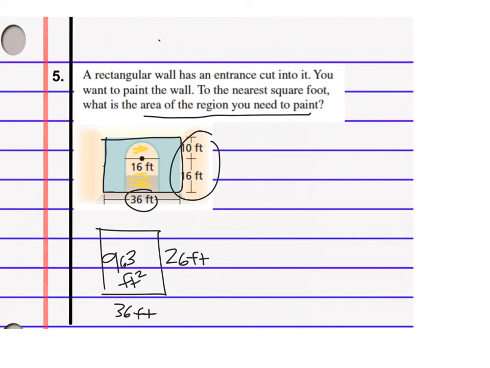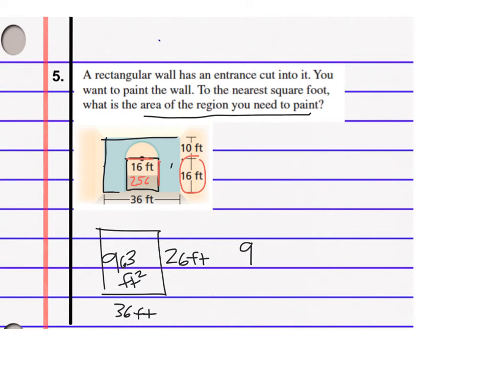Then let's think about what we don't need to paint so that we don't buy more paint than we need. If we look at that archway, that is also two shapes. The bottom shape is a rectangle, and actually it's a square if I look at it. The diameter there at the top, I'll make it red, is 16. And the height right here, how did I get that, is also 16. So that is a 16 by 16 square. 16 times 16 is 256 square feet. So maybe I'll put it over here.